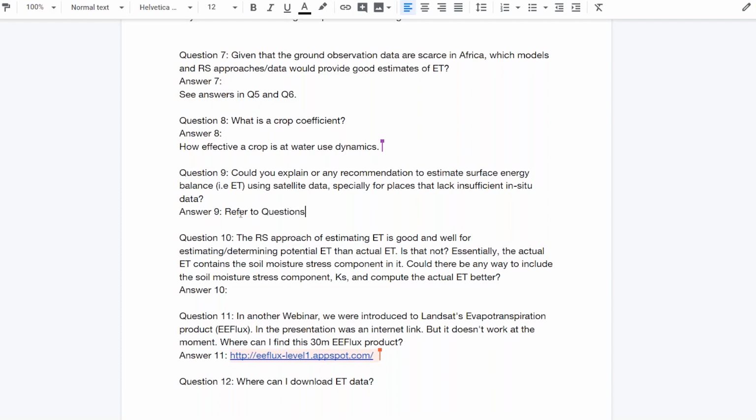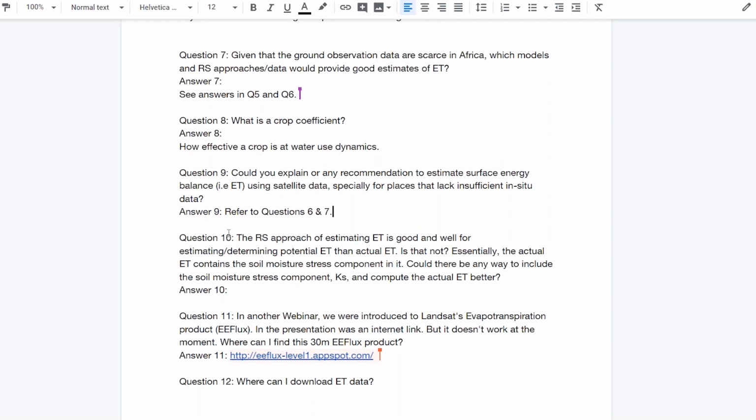Remote sensing provides us the information that we need for these methods everywhere. And there are enough shortwave and near infrared observations that we can characterize the vegetation correctly in areas where we don't actually have ground-based observations. So yeah, I would refer back to question 6 or 7. It's really an energy balance question; you don't necessarily need in situ data. It can be helpful in cases, but it's definitely not necessary.